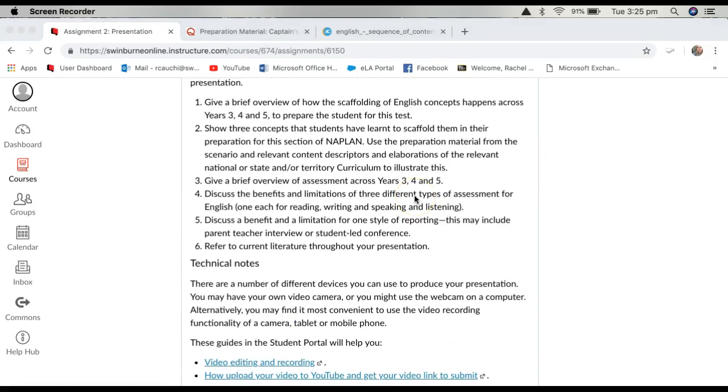So once we've got our reading and writing and speaking and listening assessments chosen, we need to think about both benefits and limitations. So we're thinking about some of the things that are beneficial in terms of using the particular assessment tool, and some of the limitations. Now, generally, people are pretty good at thinking of the benefits of a particular task. So if you were going to suggest a reading probe test, which is what I've used a lot at school, and someone said, what are the benefits of using probe?